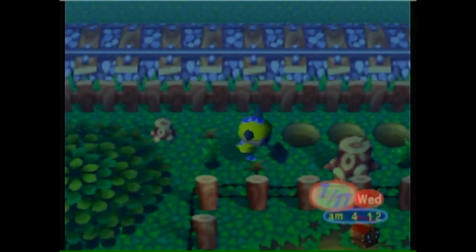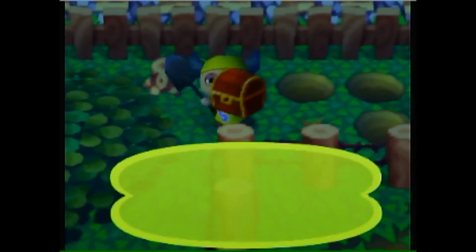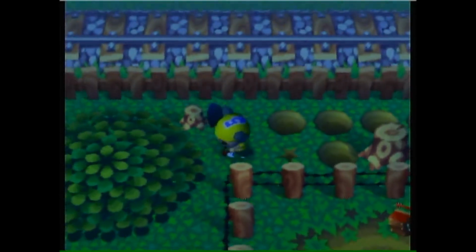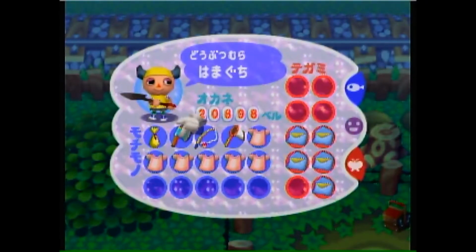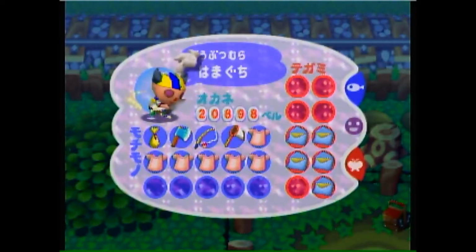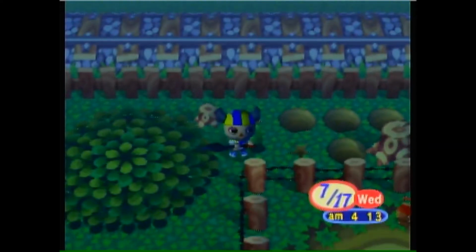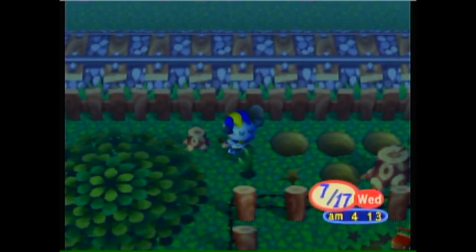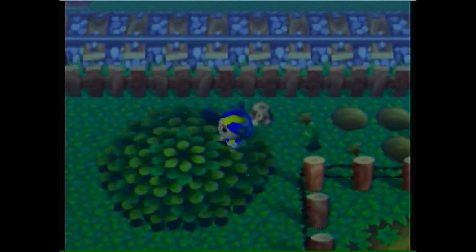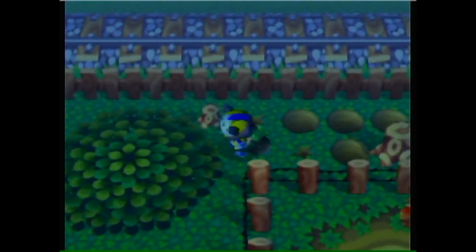I like the Nook's Cranny shirt. If I'm not wearing it, I wear it as, like, the background of my inventory. Just to remember when that one raccoon basically forced me into slavery. To pay off a crappy cardboard box house. What the hell shirt is this? Okay, I've got a perfect collection in GameCube Animal Crossing. I don't remember this shirt. Maybe it was removed.